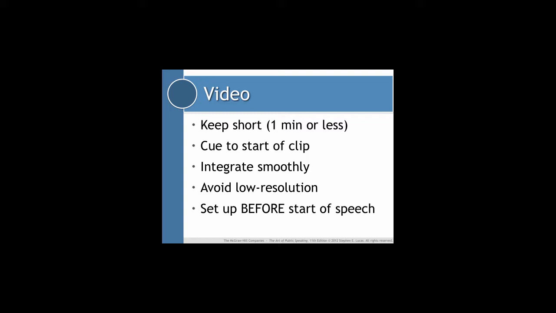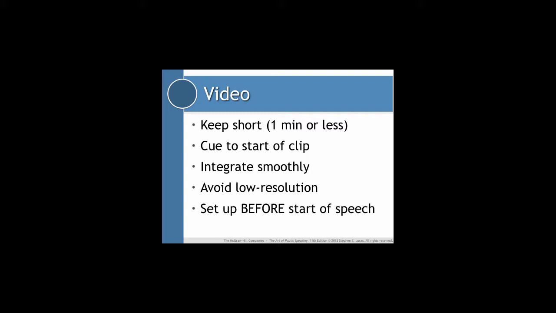Otherwise, another thing that you can do is simply cue up the video right before you start the speech. Of course, you don't want to look for a video clip in the middle of a speech, but before you start your speech, pull up the URL, the web address of this video clip, and cue to the start of the clip so that all you have to do when you're ready to show the clip is just hit play. But you need to make sure that you've figured out where you're going to start, where you're going to stop, and you are totally in control of that. And remember, no more than 1 minute of video.